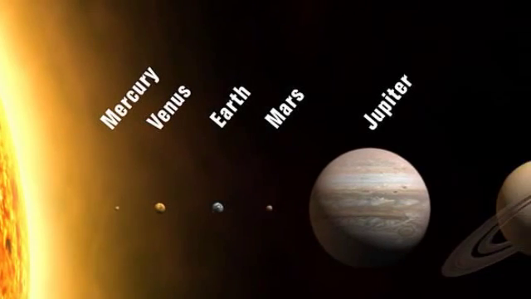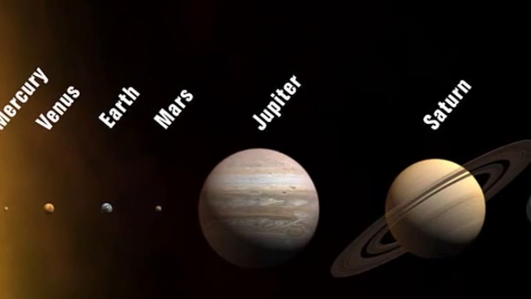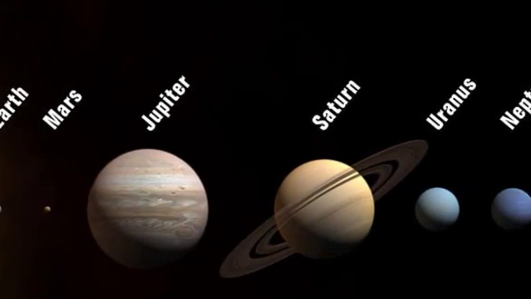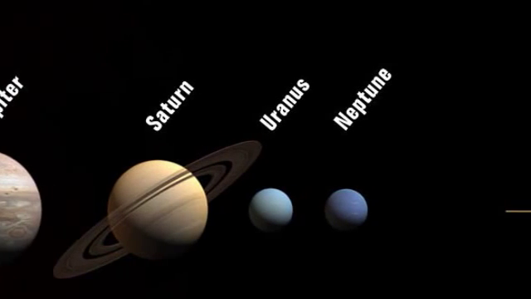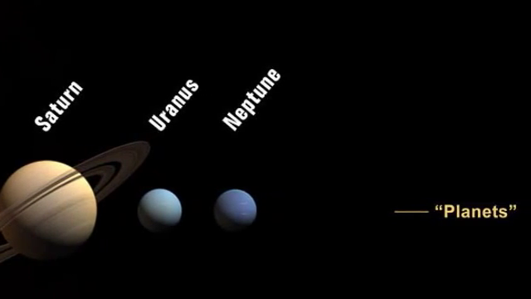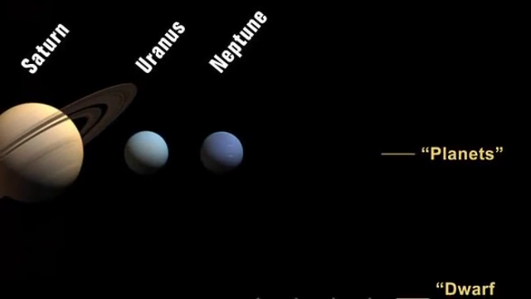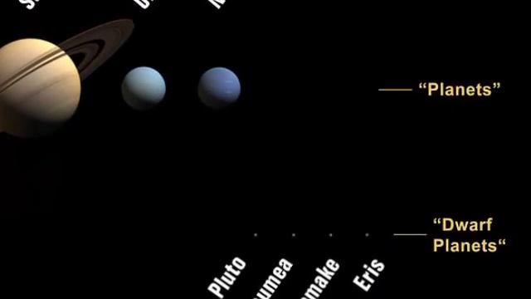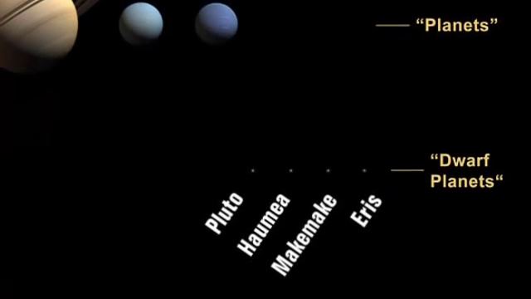An interesting thing about gravity is that it dictates the shape of large solid objects. All stars, planets, and large moons are spherical. In general terms, matter is not strong enough to remain in irregular shapes if it is part of an object more than a few hundred miles across.